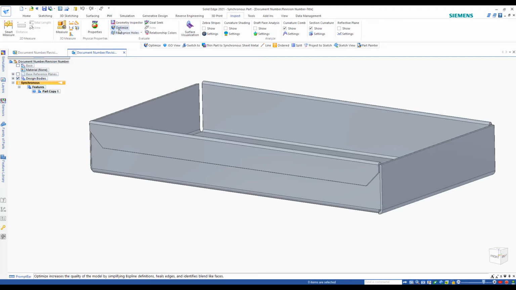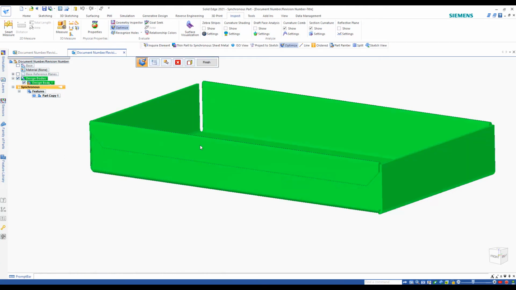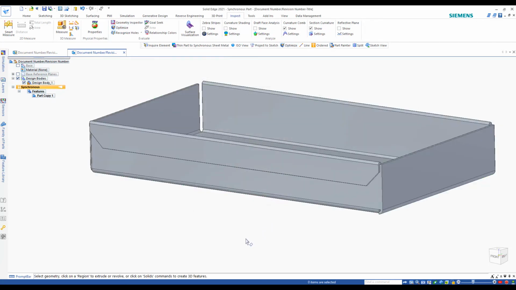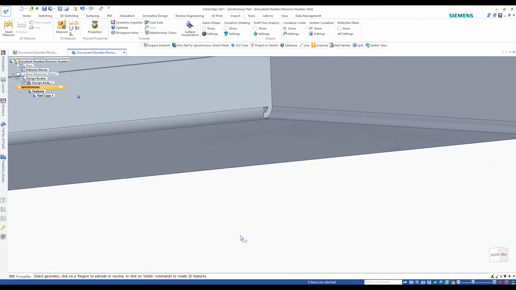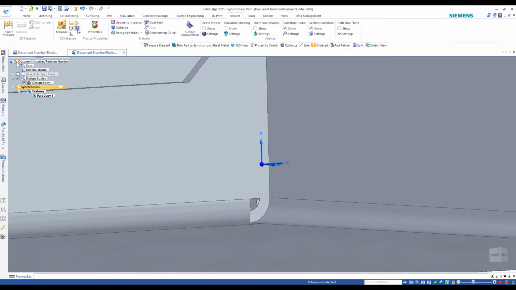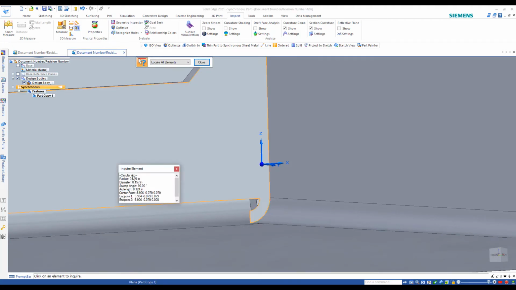So let's go ahead and use the optimize tool. And again, it highlights the body for us automatically. I'm going to right click. You can also hit finish up here and it'll go through and tell you what it was able to do. And again, just for purposes of time, we're not going to go through the details, but just to show you what it did, if I go back to that edge or the inspect to see what that element actually is, and if I hover over that edge, now it's telling me that that's a circular arc.